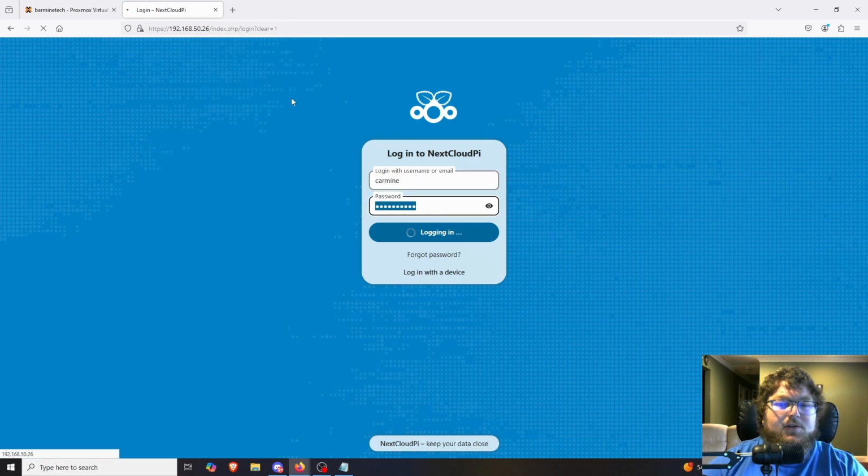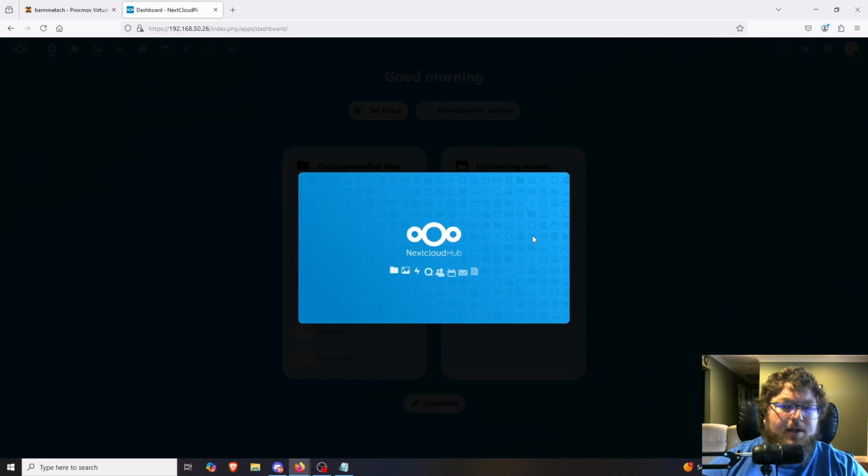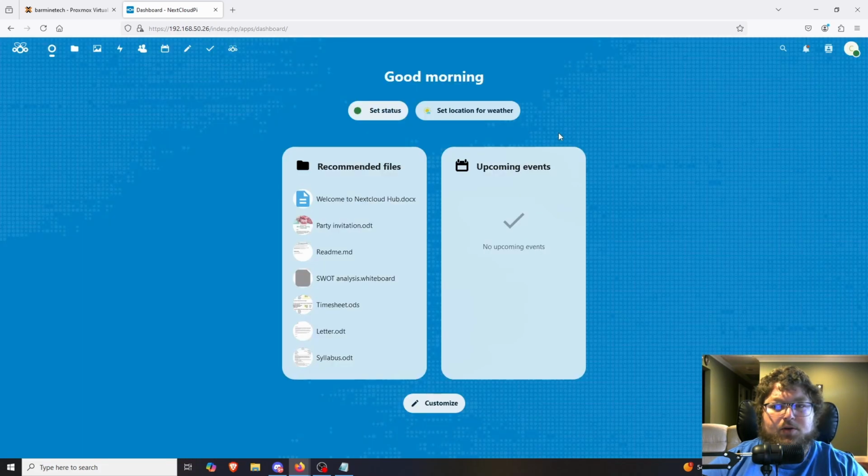And we'll click not now because I don't want Firefox to save it. And it looks like we're good. And here's the intro again because it's the first time logging in. So I'm just going to close that out. And you see over here we have our Nextcloud. So now we're hosting our own cloud off our Proxmox server.